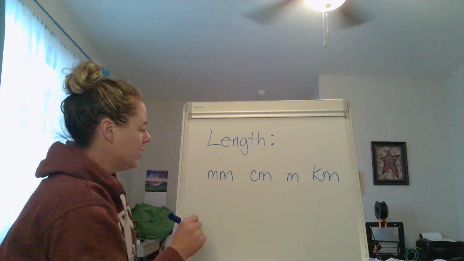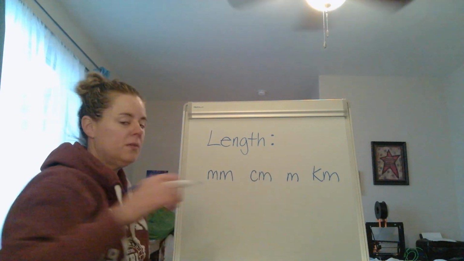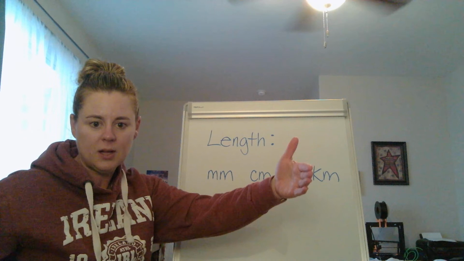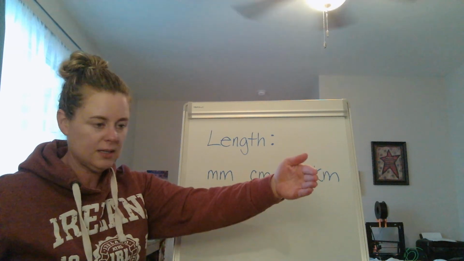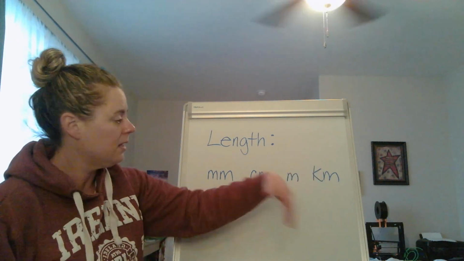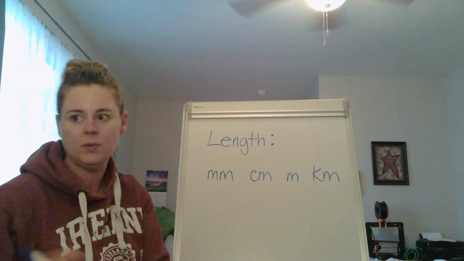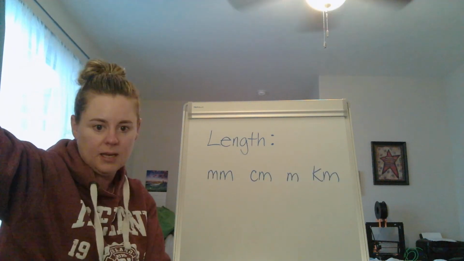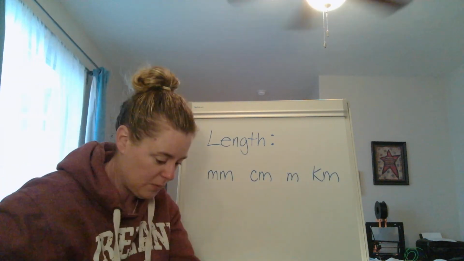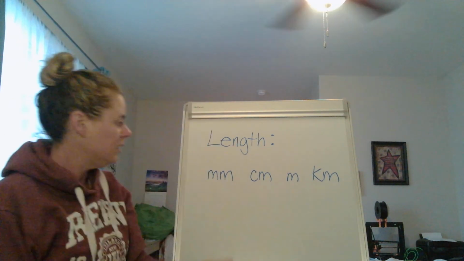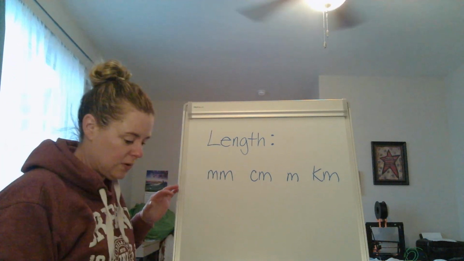Okay, so millimeters, teeny, teeny, tiny. Centimeters, a little bit bigger. Meter, remember we talked about the long rulers that we have? Those are meter sticks in the classroom. And then kilometer is like a mile. So you would measure between here and Moses Lake. That would be, we would measure that in kilometers. Okay, so that was just a quick review of length.